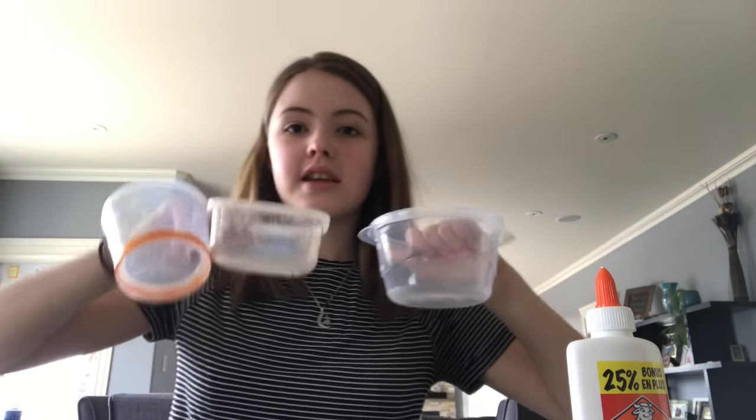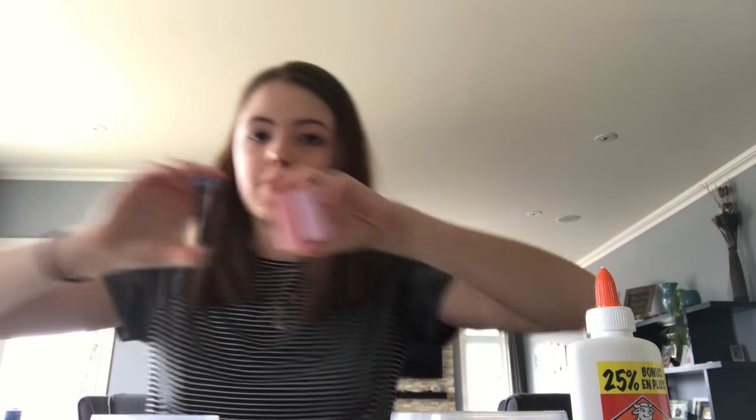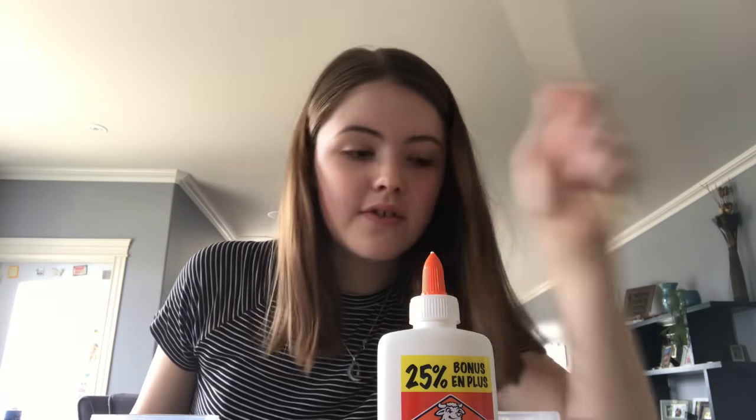Today, we're making slime. Now let's get on to it. Three containers, three colors, activator, glue, mixing stuff. Are you ready, kids? I can't hear you.